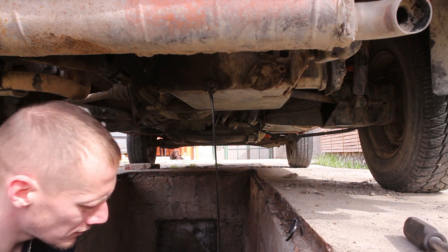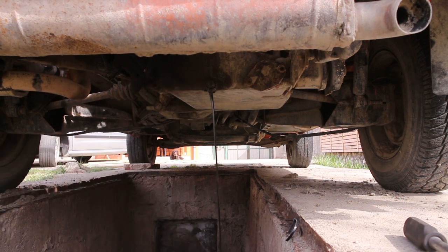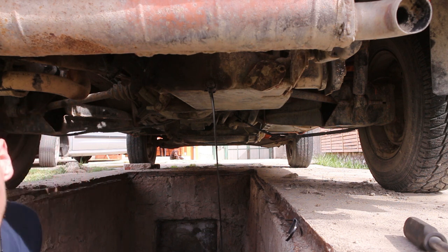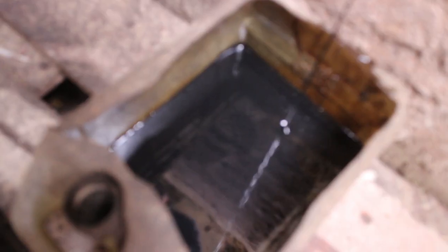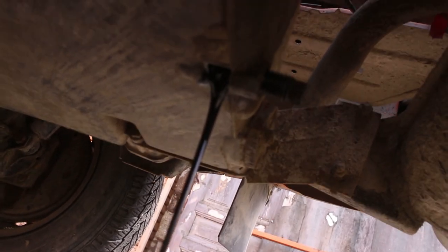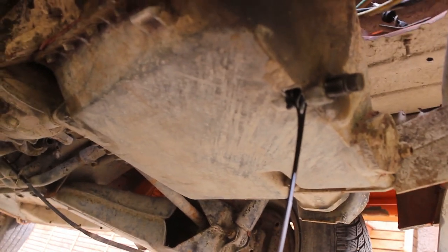Does not look too bad. So far. Looky, looky. I don't see anything in it. Focus. Sorry, it's a bit dark down in here.